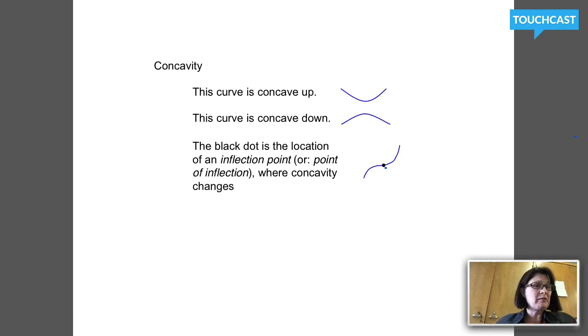Somebody might have taught you those words already in pre-calculus. We could put them in the pre-calculus curriculum, but they don't typically happen to show up. But that idea of a function being more like an umbrella in one place and a bowl in another, you could teach that to an Algebra 1 student. It's not a calculus idea. But these are some new words that we need to know.